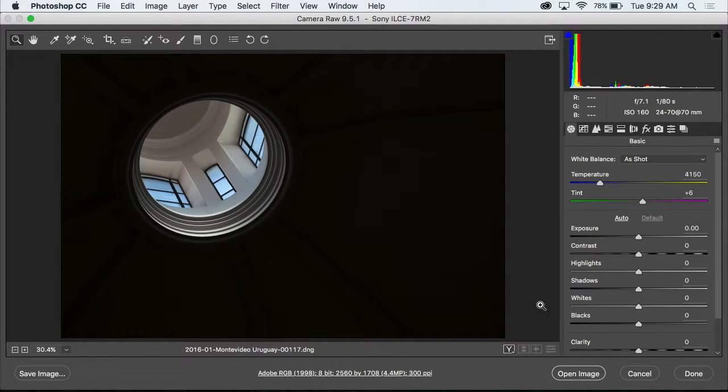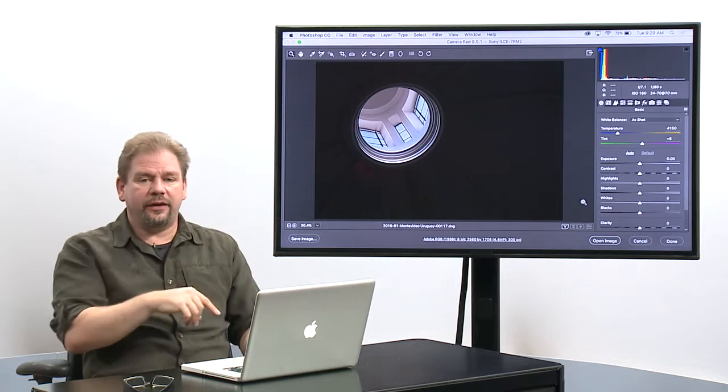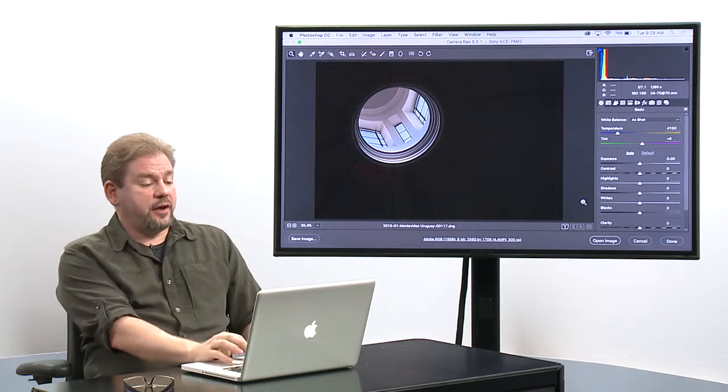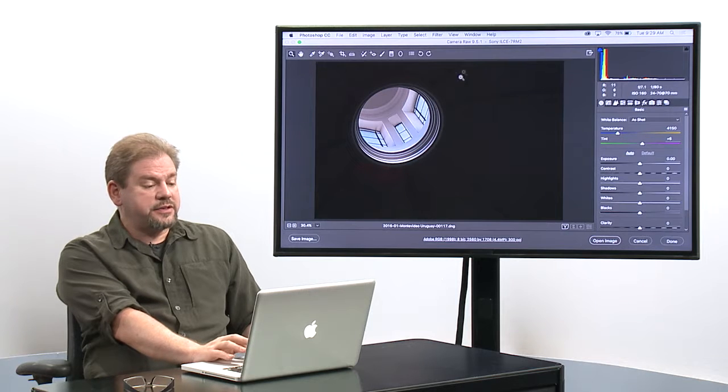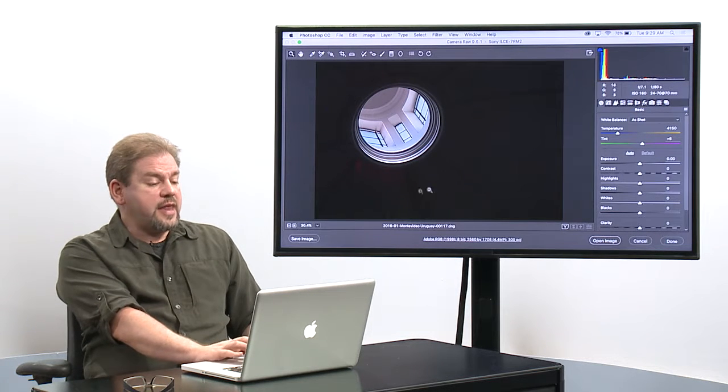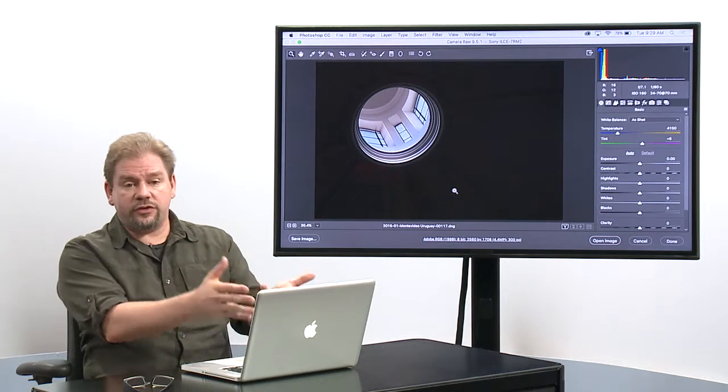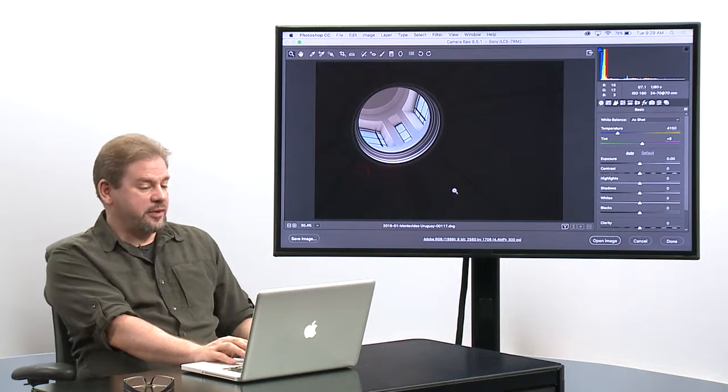Here, in case you don't know what we're doing, we're in a building looking up, and there happened to be a domed ceiling with a little, I don't know what you call that little area, but a little area with windows up there. I like the shape of it, and so I captured it. But I wanted to see what was in here, because in that area there were, well, you'll see once I adjust the image. I'll reveal what was in there.